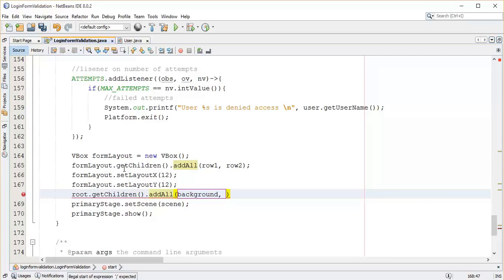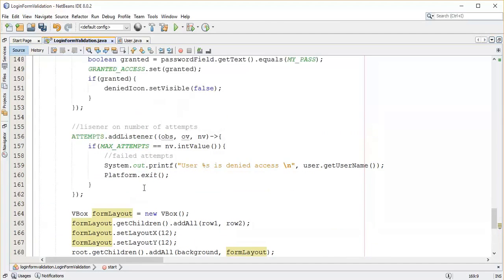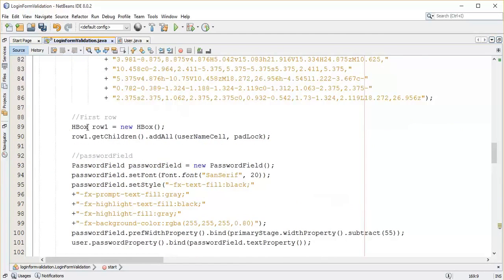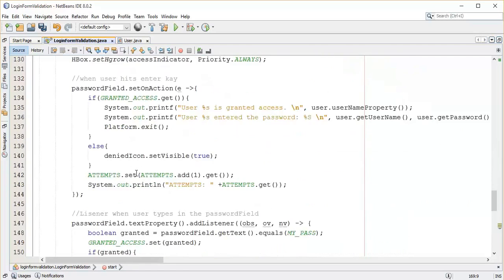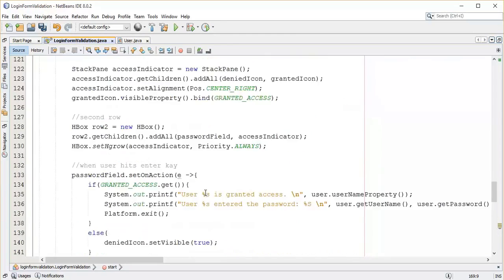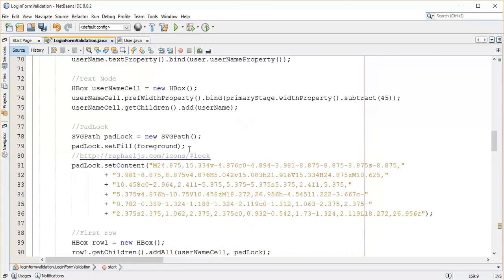So we have done with the program now. In this layout we have added the two rows, this hbox row 1 and this hbox row 2. Then in the root element we have added the two boxes, form layout and background, that is the rectangular background in the root element.